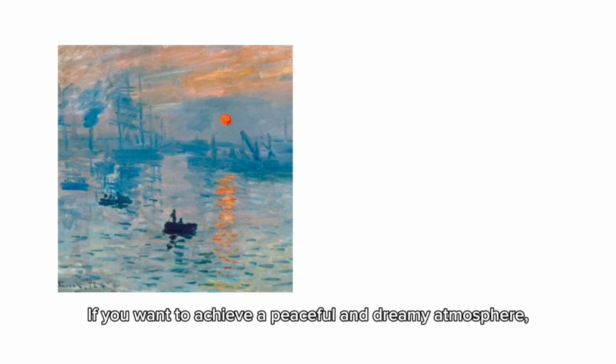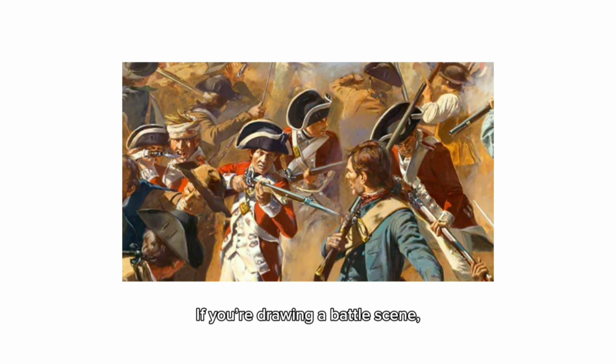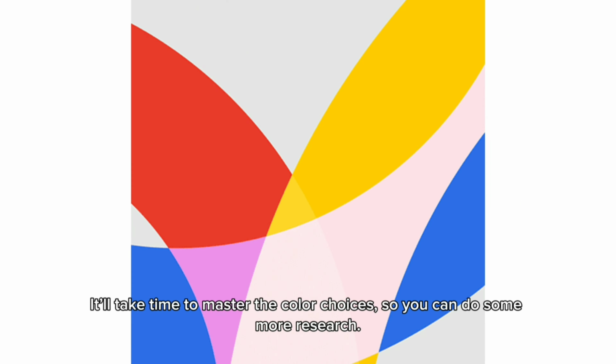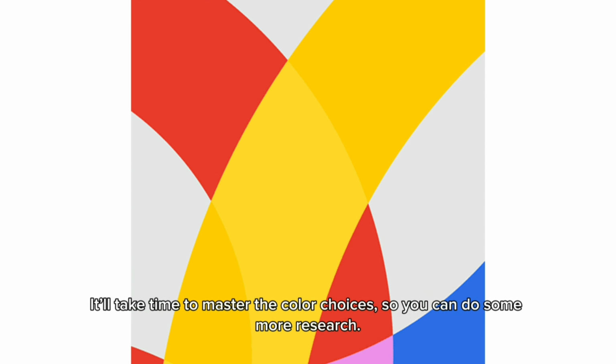If you want to achieve a peaceful and dreamy atmosphere, consider a pastel color palette. If you're drawing a battle scene, you'll need to convey energy and hostility by using more energetic colors and brush strokes, and lots of contrast. It'll take time to master the color choices, so you can do some more research.